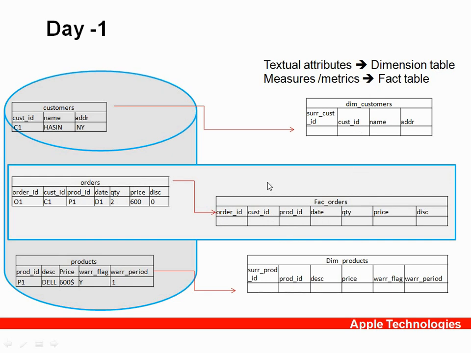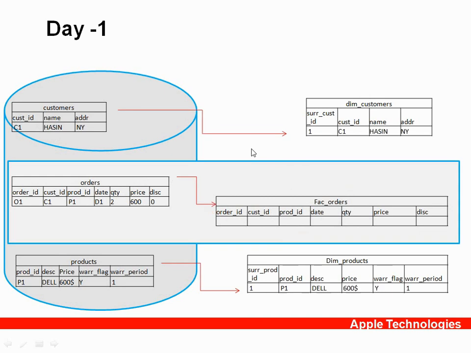Now, since there is a new customer and a new product, because we don't have the data in the warehouse, first I am going to take this data and put it into my customer dimension table, and the product into the product dimension table. I didn't show the current flag and effective from and to dates. Assume that they are there, without that we cannot manage. I have also kept the surrogate keys, assume that they are there on the back side. Fine. This is the customer I have inserted here, following Type 2, and this is the product I have inserted here.